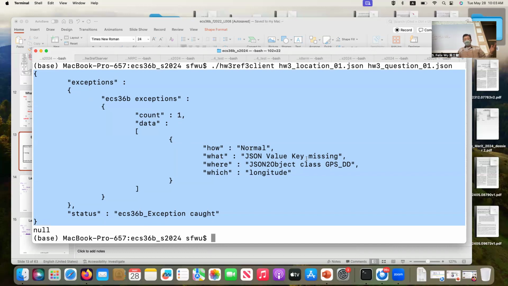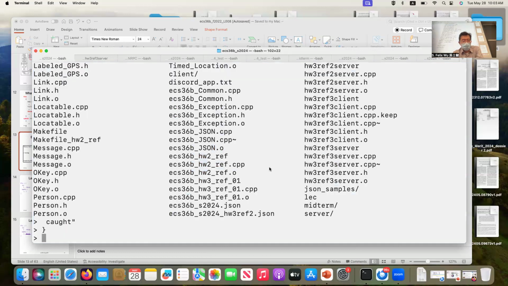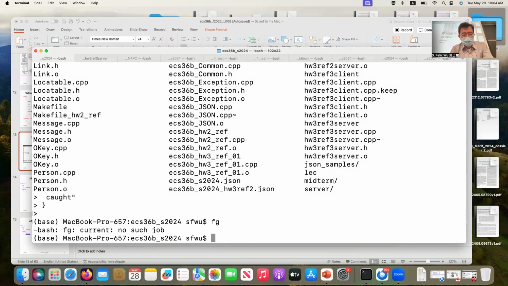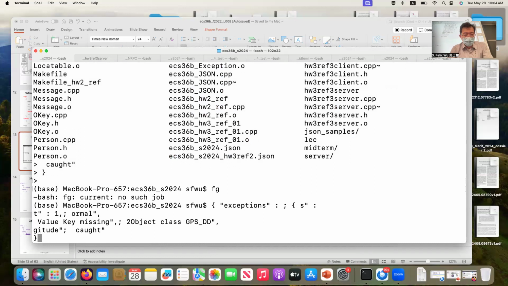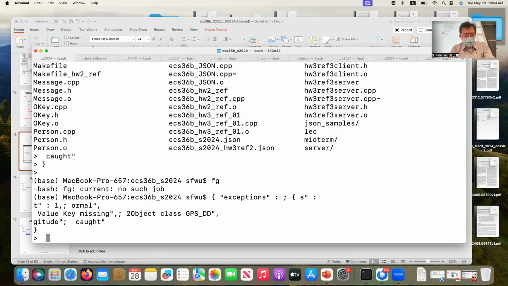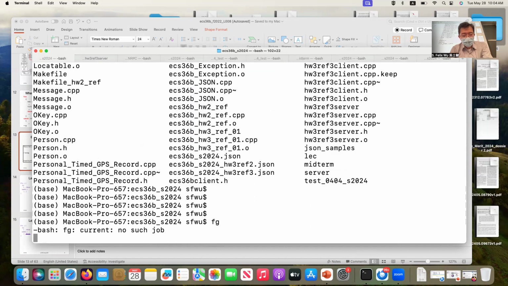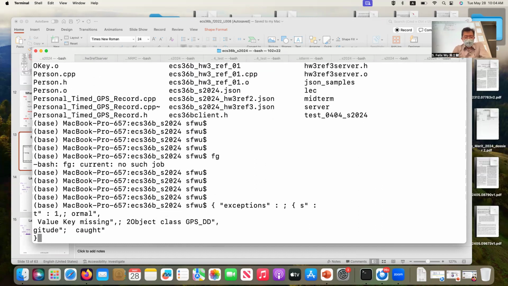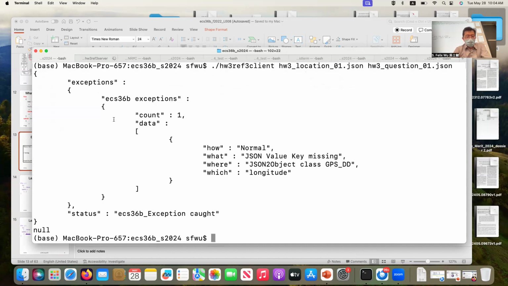Remember, it missed longitude. And it says where is the JSON object, sorry. Okay, let's look at here. So look at this, how is normal? I mean, we can change that, but whatever string I put there, it's normal.